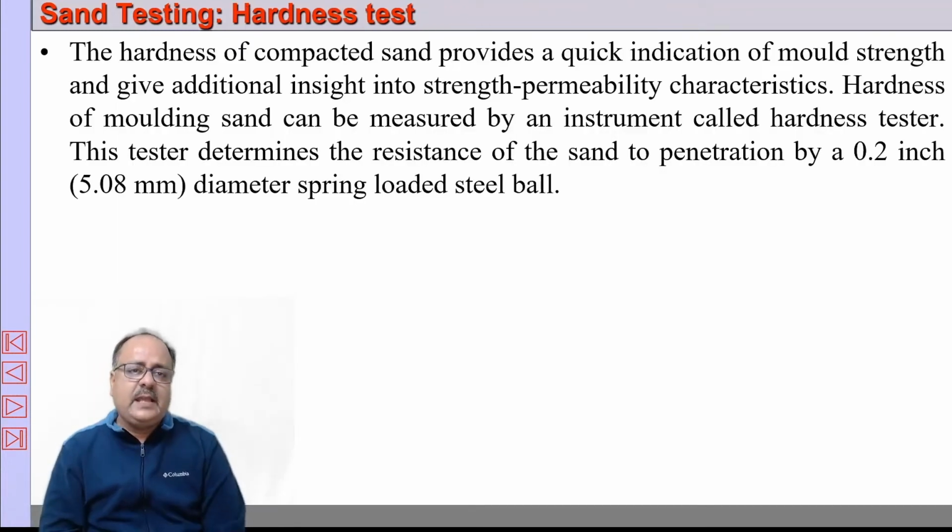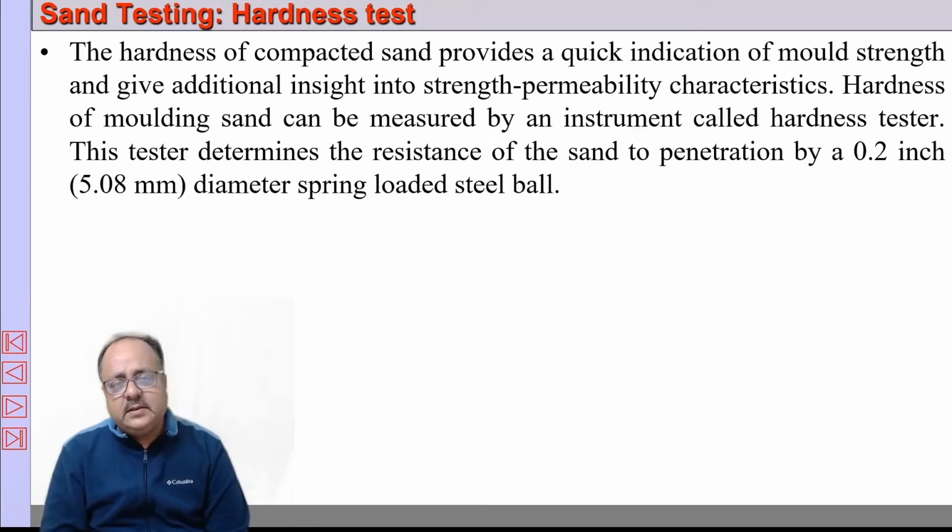So the hardness test, like any hardness test, we measure the indentation on the sand. For measuring the indentation of a sand, there is spring loaded equipment with a spring loaded ball. So when you click on that switch, the spring loaded ball will move out under the spring pressure and make an indent on the sand specimen. By measuring the dimensions of the indentation, using a formula, we can measure how hard the sand is. So in this manner, we can measure the hardness of the sand.